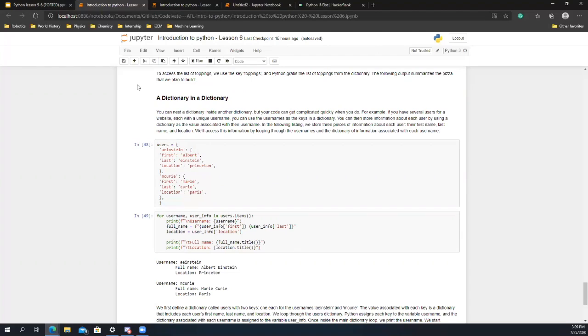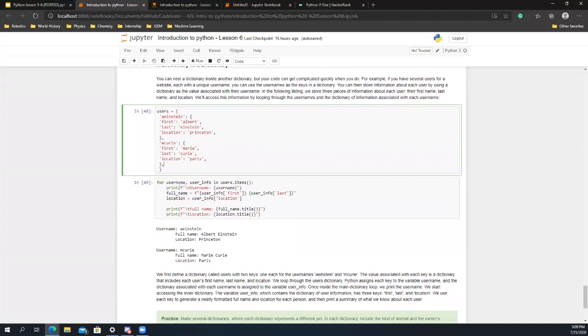In the following example, we store 3 pieces of information about each user. The first name, the last name, and the location. And we'll access this information by looping through the usernames and the dictionaries of the information associated with the username.